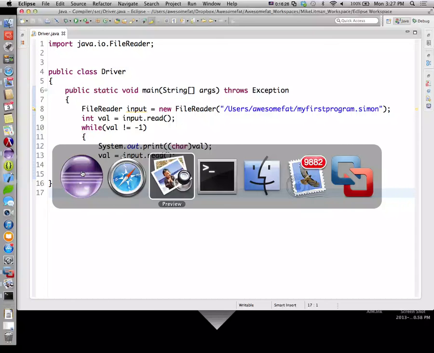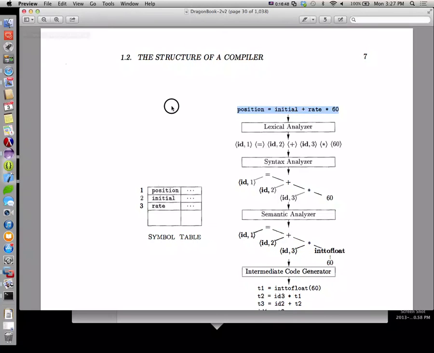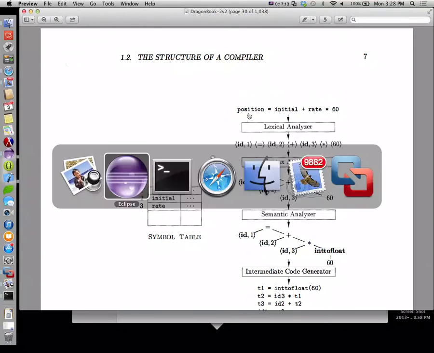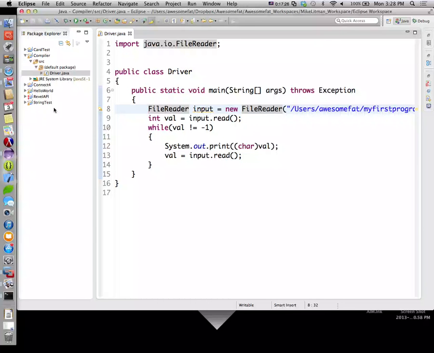Okay, so as we're going through here, we need to be able to read in each of these things as tokens so we can do something with them, right? What I'm asking you to do for your homework is to build the lexical analyzer that the book talks about here, where the output looks something like this. It's replaced position with something that says ID 1, replaced equals with the token that is equals, and so forth. In order to do this, we need to be able to read in from our source code file one token at a time and skip white space. So we need to write some code that allows us to get tokens, and we're going to write this in an object-oriented manner because that's what makes the most sense, right?